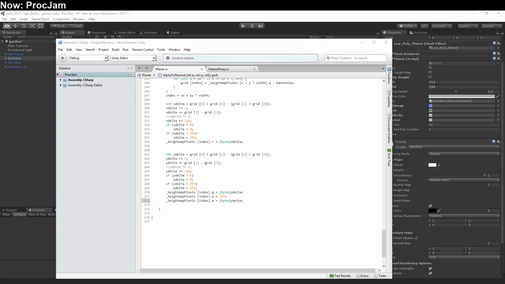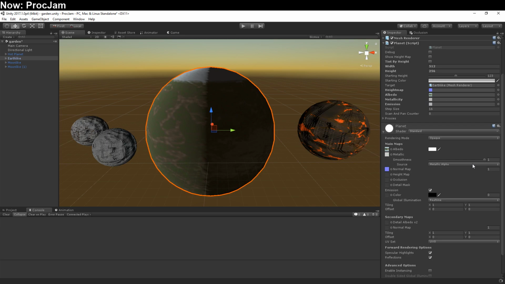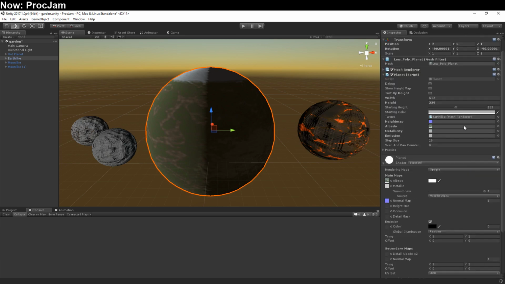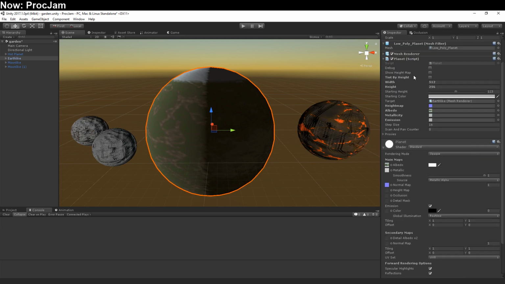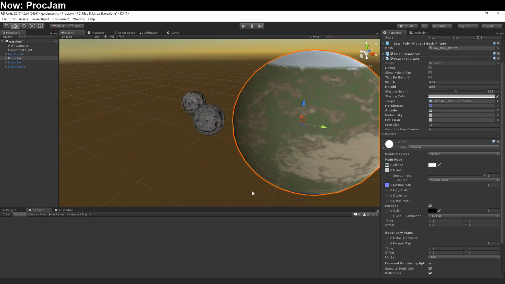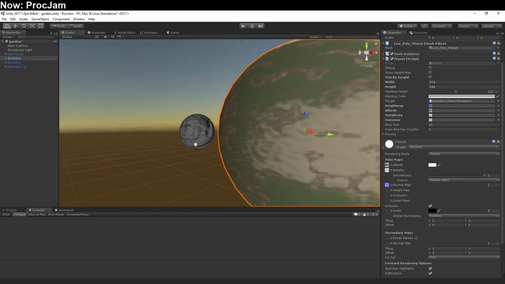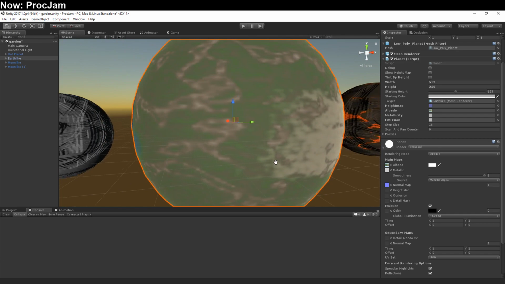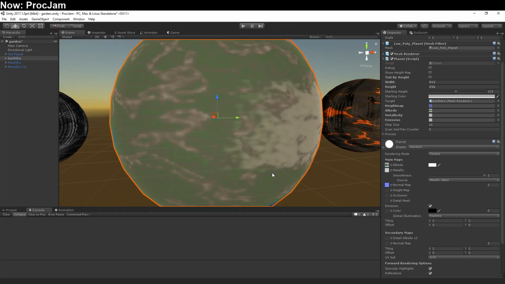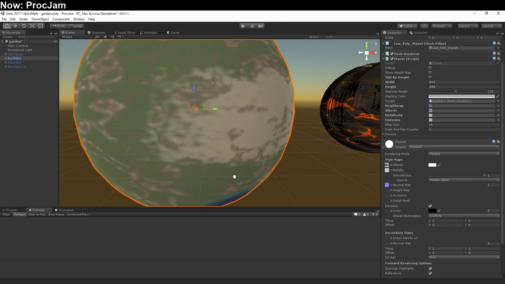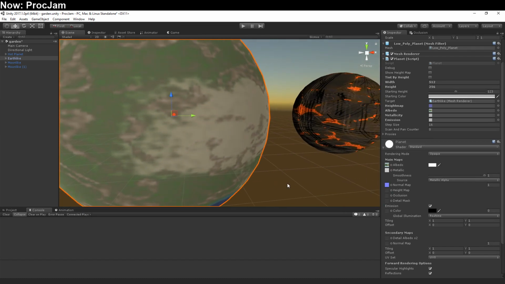Okay, so let's just play around with these values until we find some that work. Well, that actually seems pretty decent. I can't tell whether it's actually doing anything, though.